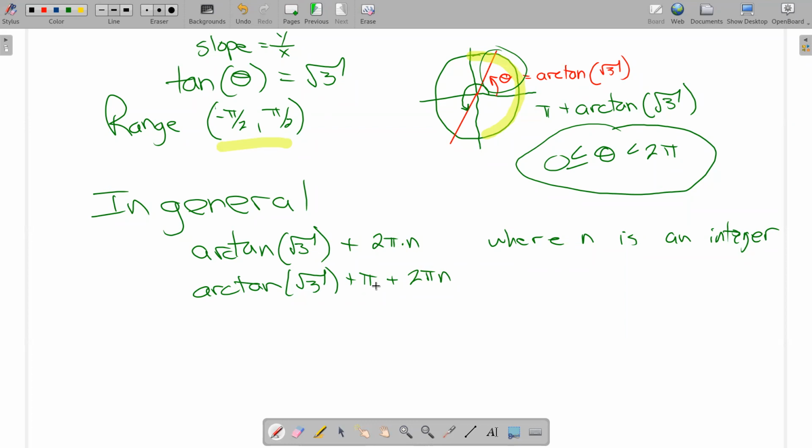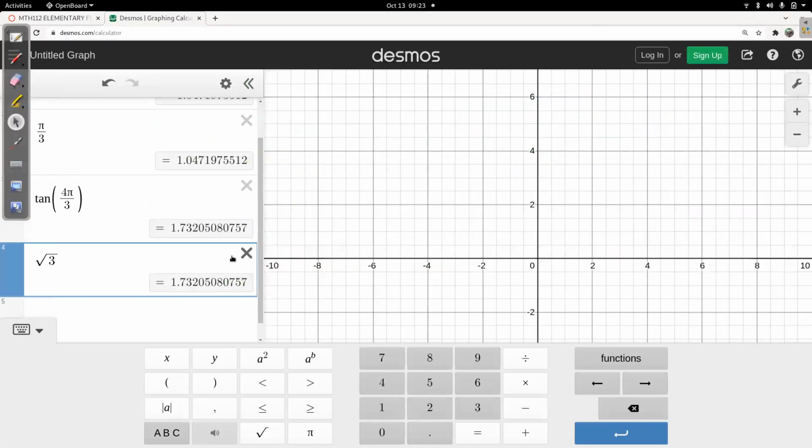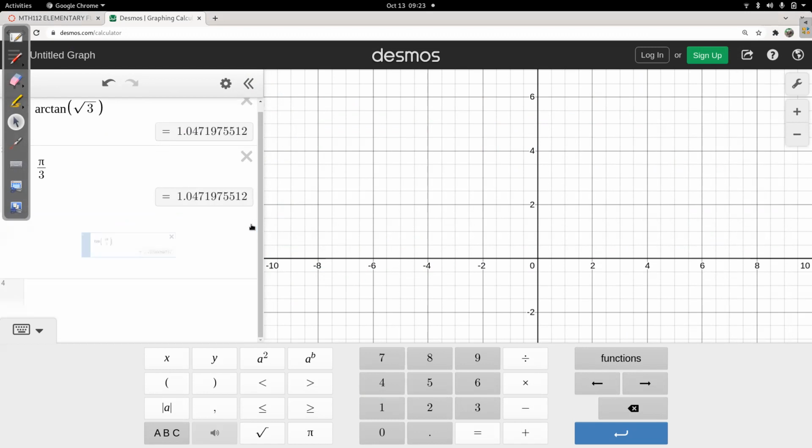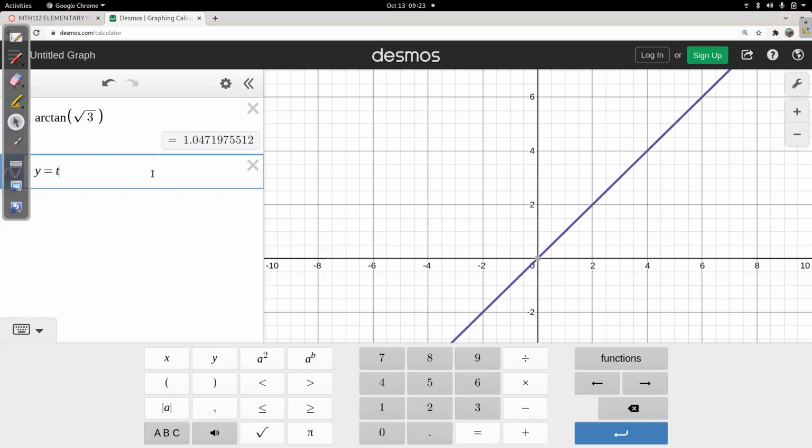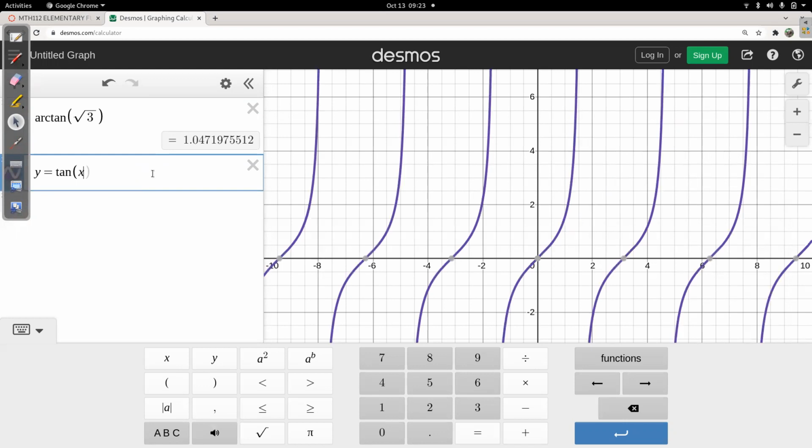And another way we could look at this is to check out a graph of the tan, thinking about y equals the tangent of x. So let's look at that to think about these numbers. Let's get rid of these, leave this one. And then we're going to graph y equals the tangent and kind of explore what just happened there on the unit circle. So there's my graph of the tangent of x, right? It just keeps repeating that pattern over and over and over again.